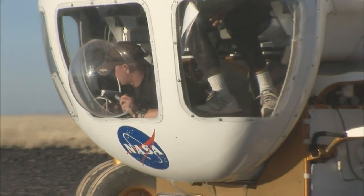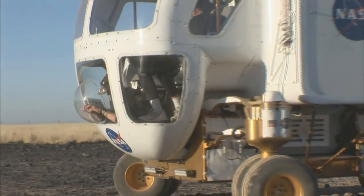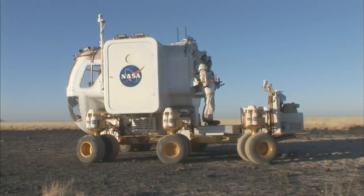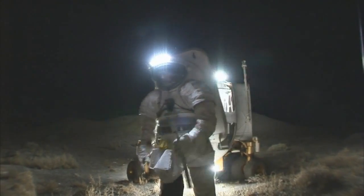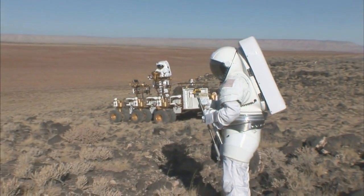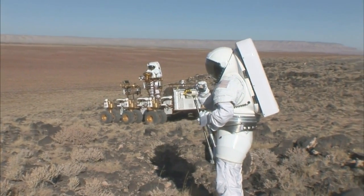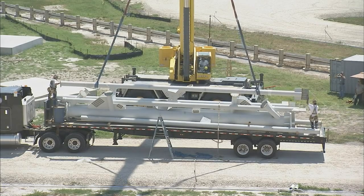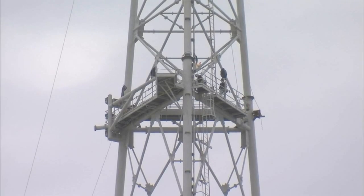Work has already started on testing and improving all the gear needed for exploration in the Constellation era. From lunar rover tests to planetary spacesuits to tools, NASA is taking hardware out of the laboratory and into the field to achieve the best possible designs. In addition to the hardware development, NASA facilities are updating their capabilities for Constellation. New launch pads, lightning safety systems, firing rooms, factories, and testing facilities are being completed to accommodate the new wave of exploration requirements.